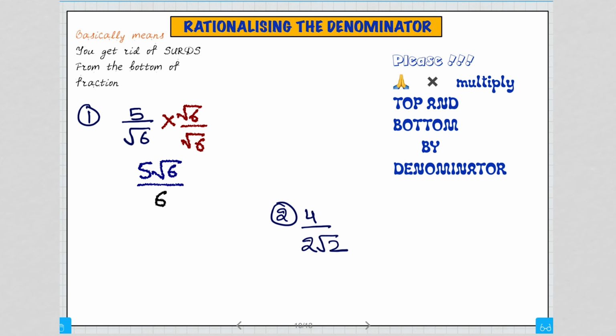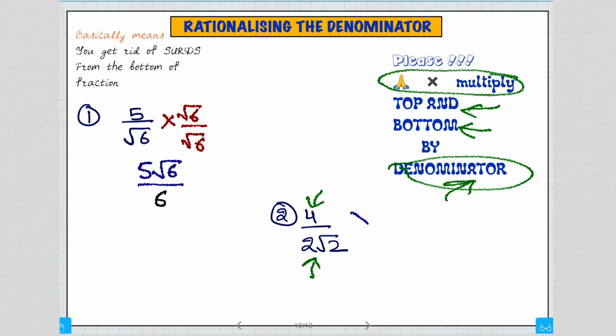Now we don't have the bottom part of the fraction in surd form. In this question we had a root 6 surd in the denominator, but in our answer after doing this step we don't have root 6 in the denominator anymore. We need to do the same thing for the next question. All these kinds of simple ones, you do the same steps: you multiply the top numerator and the bottom by the denominator.